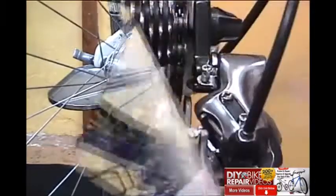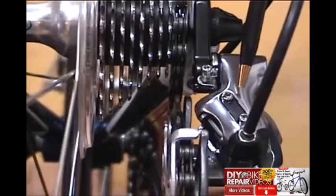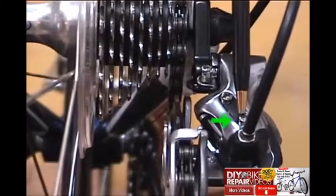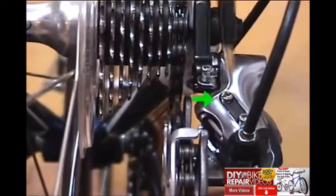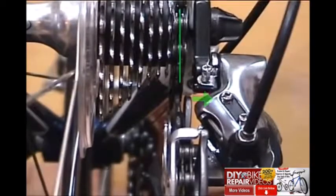First, the limit screws. The thing to know about these limit screws is that they actually do what the name implies. They determine how far sideways this derailleur moves. Now the low screw determines how far it moves inboard, which is the low gear, and the high screw affects the high gear, or how far the derailleur moves outboard.